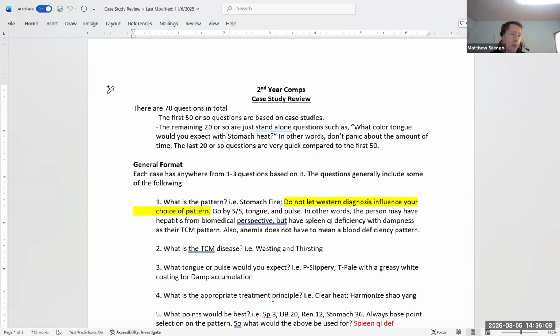Then there was the acupuncture section. Again, 60 questions. We said approximately three quarters of it, 75%, is the same stuff as first year comps: point locations, point categories, channel pathways, point functions. So I gave you those same handouts that recap the lung channel pathway and go over point locations and point categories. You just have to go over it again and again until you know it pretty well. But you're all here taking second year and you already passed it first year, so you should know most of the answers to those questions.